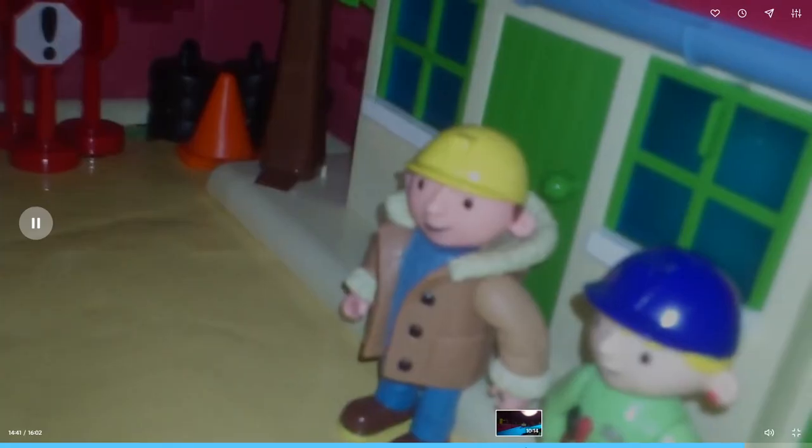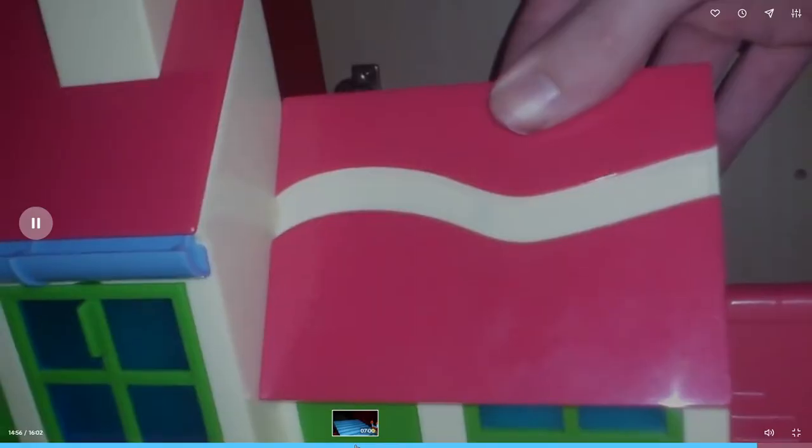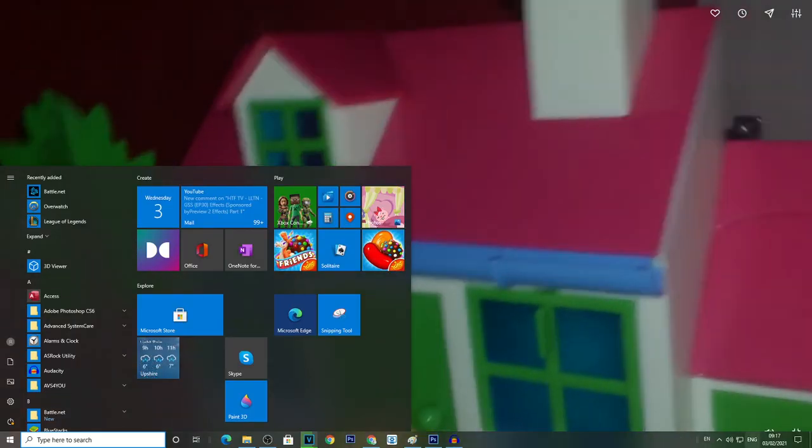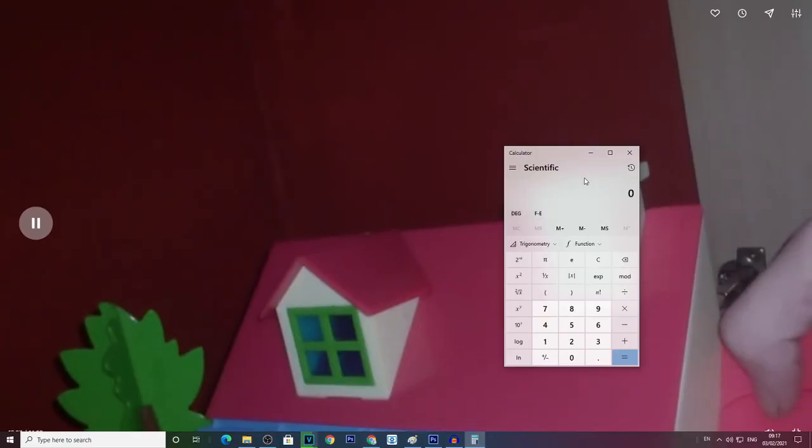We have Bob's house there, and you have Bob and Wendy outside of the house, and you'll notice there's some little things you can move about. Like if you push this button on the back here, the roof drops down and you can push it back into place. Also, I can find the switch. There's two switches on the back.